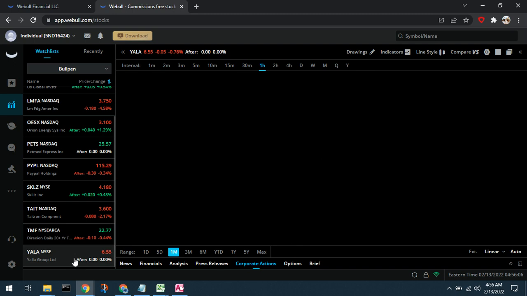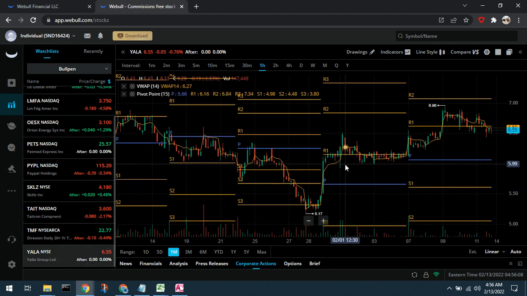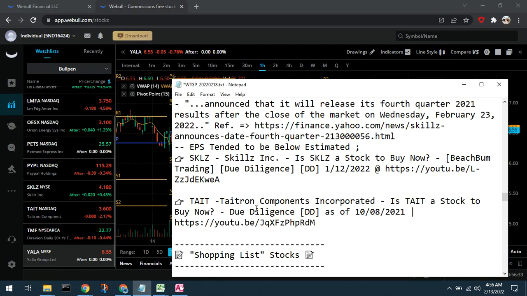And we've talked about Yalla for a while. This is, I believe, the one they refer to as the Amazon of Africa. Looks okay. It kind of bounced up pretty quickly and now is a little high. So we'll see if it comes back down or runs away. If it runs away, we'll let it go. If it comes back down and stabilizes, maybe we'll move them up to the main watch list. So those are the updates to our bullpen for this week.